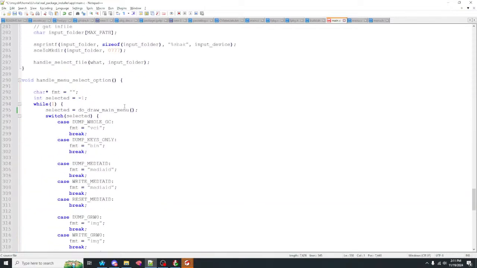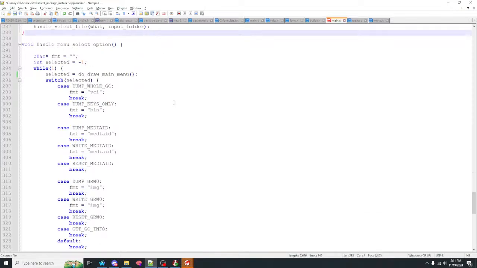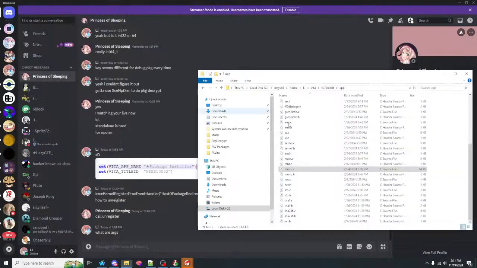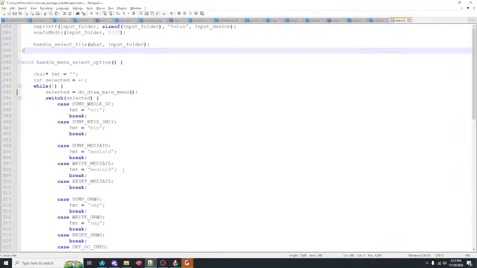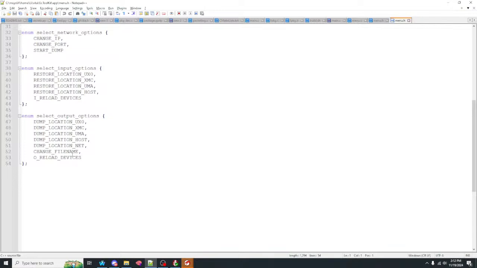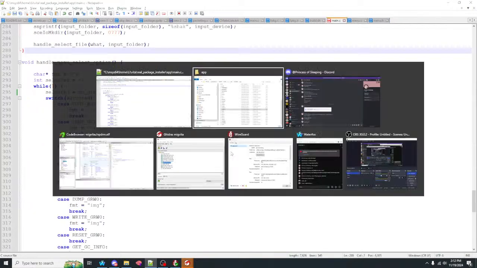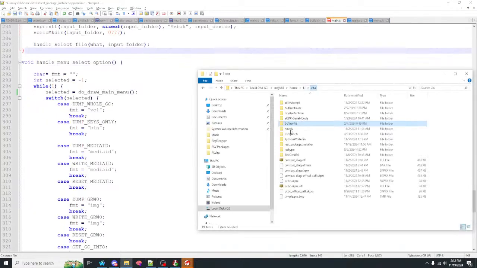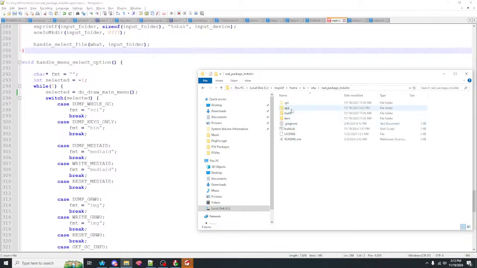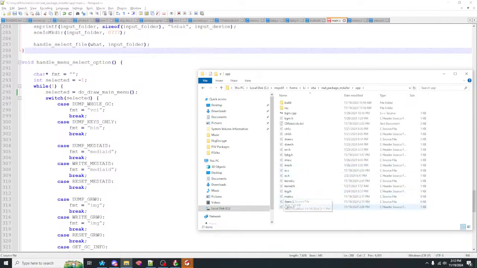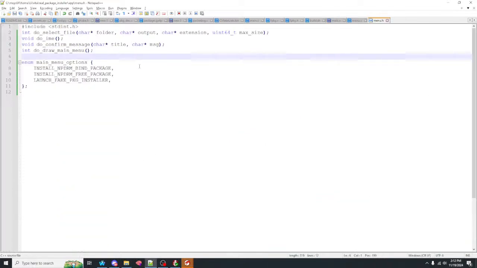So what were the options again? That's GC toolkit. That's not real package installer. This is real package installer. Menu.h. Okay.